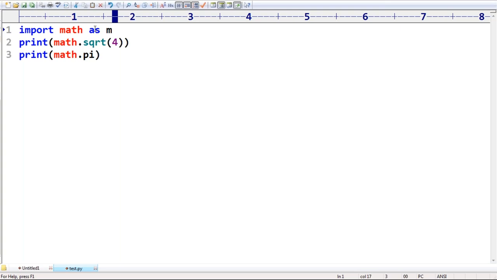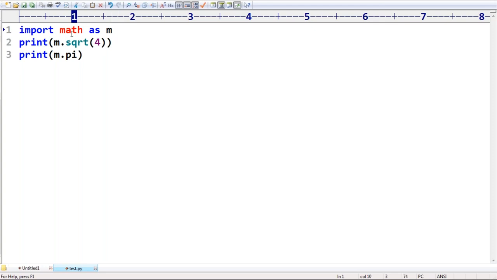Can you please import the math module with the name m? Then you are not required to use the math name. This is called module aliasing. Are you getting what is the meaning of alias? Alias is nothing but a duplicate name, a dummy name. Terrorists, Maoists, these people have some alias names. Heroes and heroines also have alias names. Their original names are different, screen names are different most of the time. Their alias is nothing but some dummy name, duplicate name.